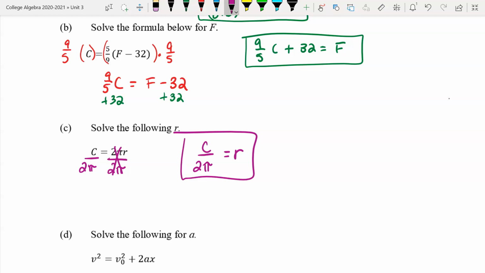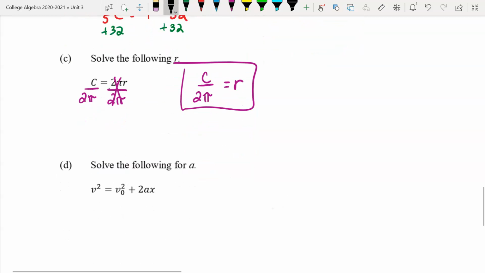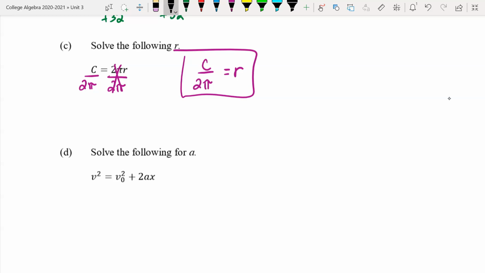All right. And last one, I did this one right here because you see it on the Hawks and it kind of scares people. All right, this is one whole thing. So it's v initial, that's what we like to call it, v initial squared. So in order to get rid of it, I need to subtract it first. Don't try and square it. So I'm going to say v squared minus v initial squared equals 2ax.